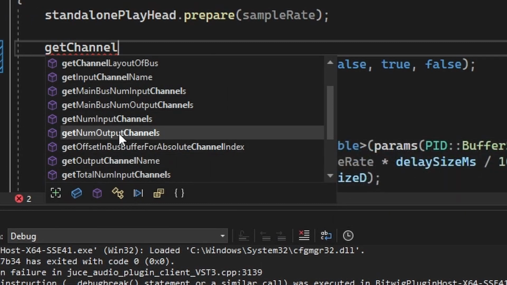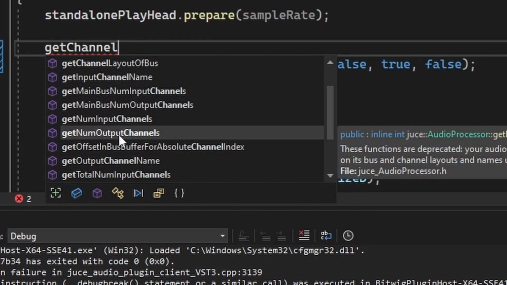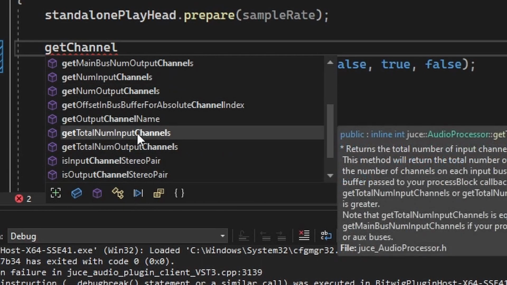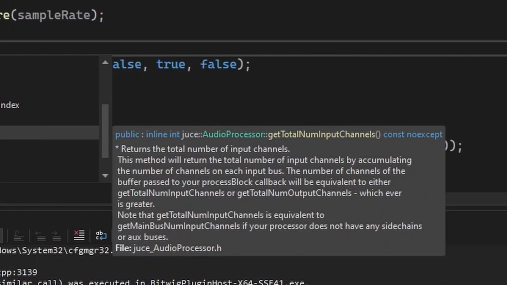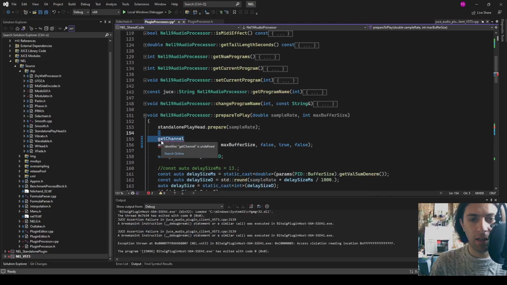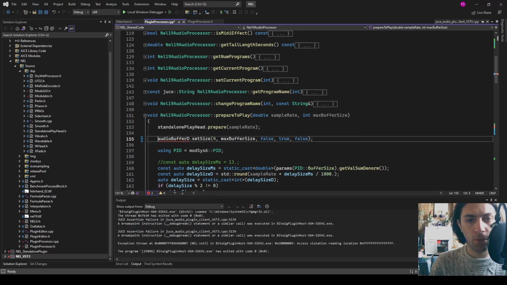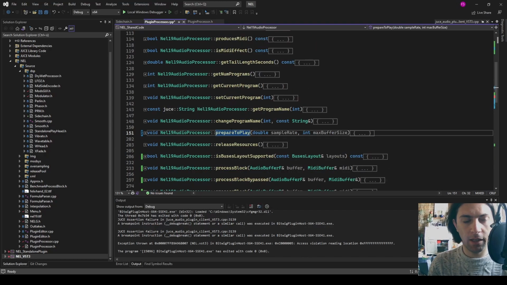And then of course there are also always the output channels, so you always also have to think about them when designing complicated channel layout things. So that can also complicate this whole thing. Then there is get total num input channels, and yeah, I'm still not really sure if I should have just used that, but in the end I just settled for the number 4, just to be sure that it's always more or equal. And when I was still using some of these other methods in order to figure out what the buffer needs, I often had this issue where it would just crash on initialization.